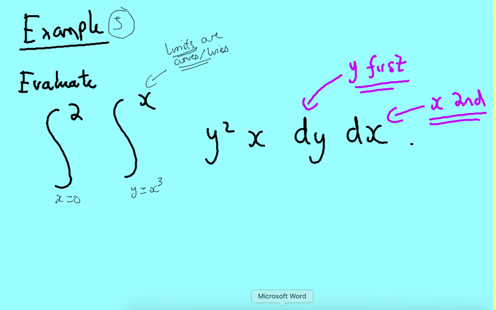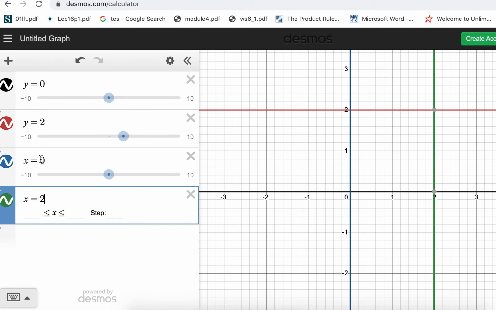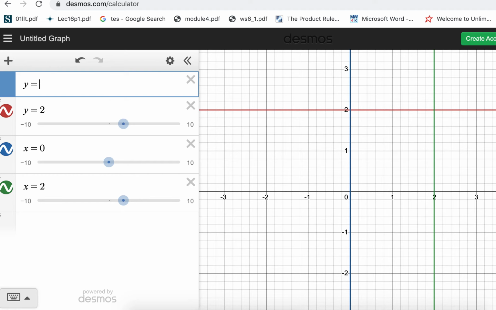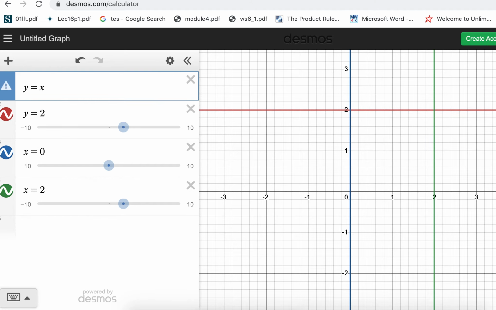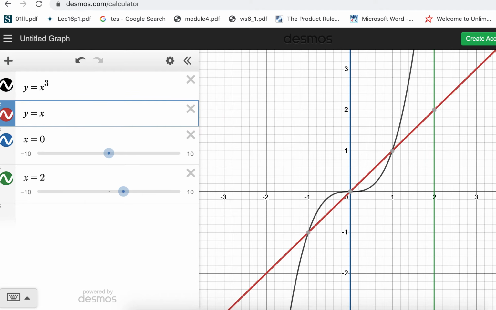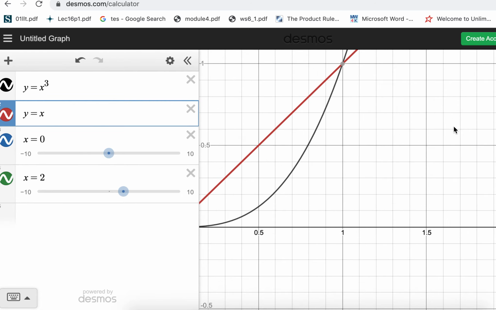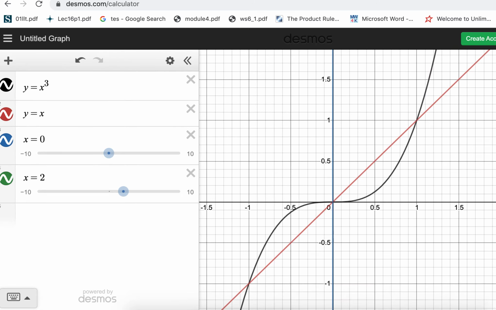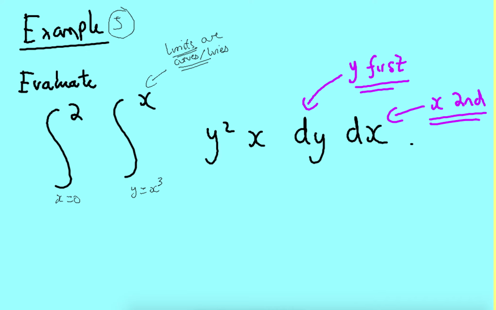Right, so I'm going between x equals 0 and x equals 2, so that's fine. And then my other ones are x cubed. So x cubed is this function that looks like this, and x, right? So let's zoom in a little bit and have a look. Right, so in fact it was x, it should be x equals 1. I'm going to make this x equals.